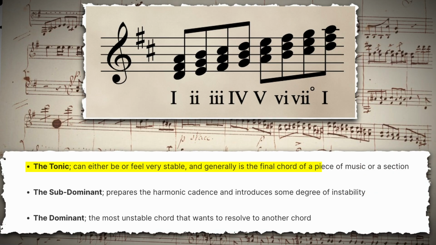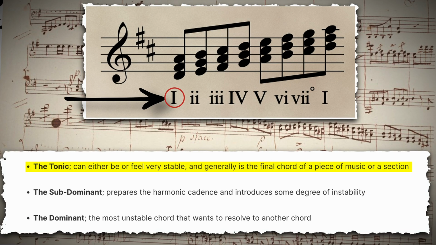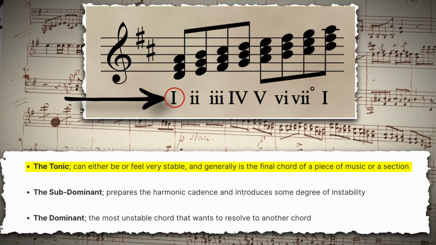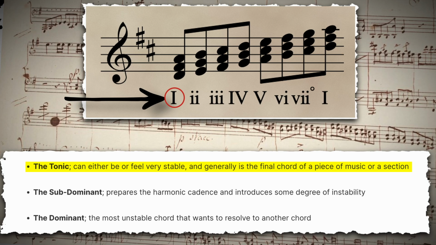The chords within this system generally fall into one of three categories: tonic chords, subdominant chords, and dominant chords. The tonic chord is your home base, the chord where the music is going to feel most at rest. It is your one chord in the key you are in. In the key of D major, this will be your D major chord.